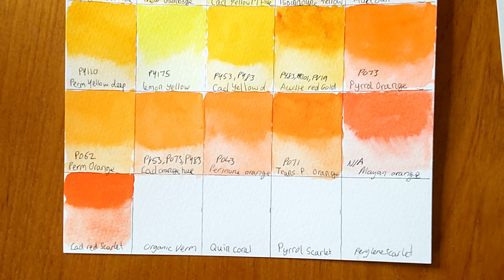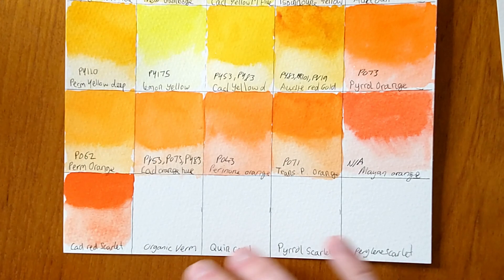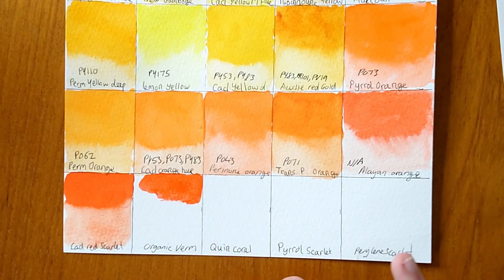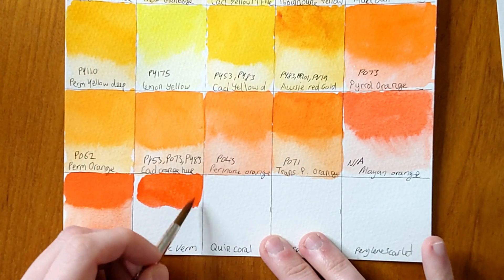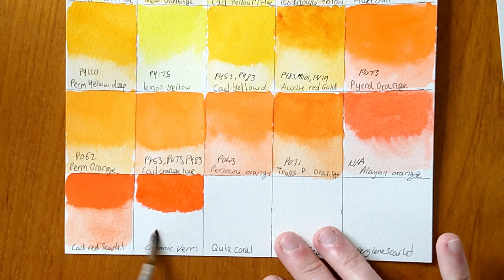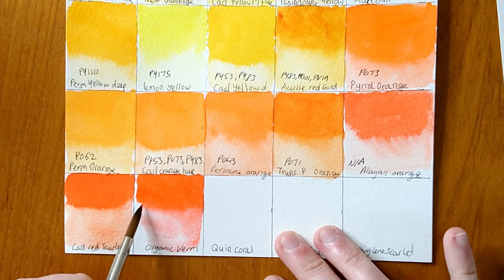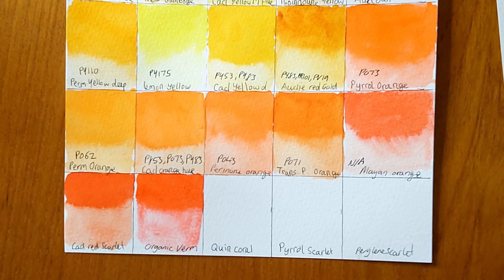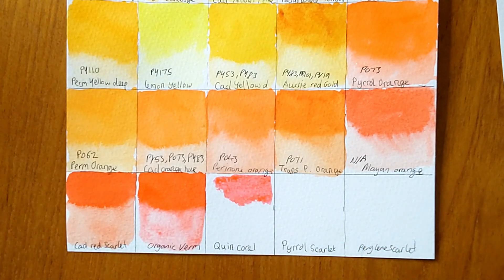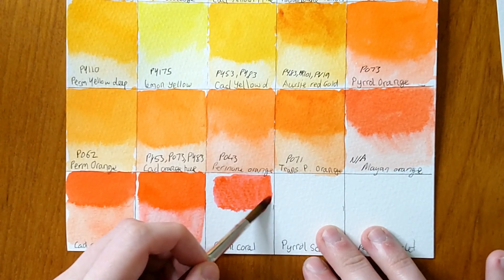PR188 is a really nice soft red-orange colour. I made the mistake of putting them next to each other. It's got quite a pinky undertone — I think I might prefer the Winsor & Newton version, which I think is a bit more orange. The next one is Quinacridone Coral — I think this is PR209. It's definitely a pinky red, not a very strongly pigmented red. If it is PR209 you do have to use quite a lot of paint to get a decent colour, but it's a fairly nice colour.